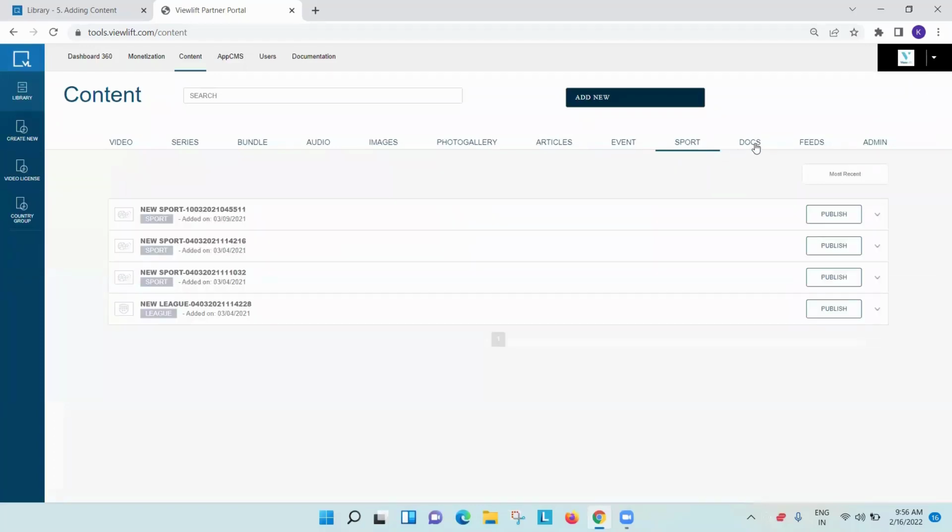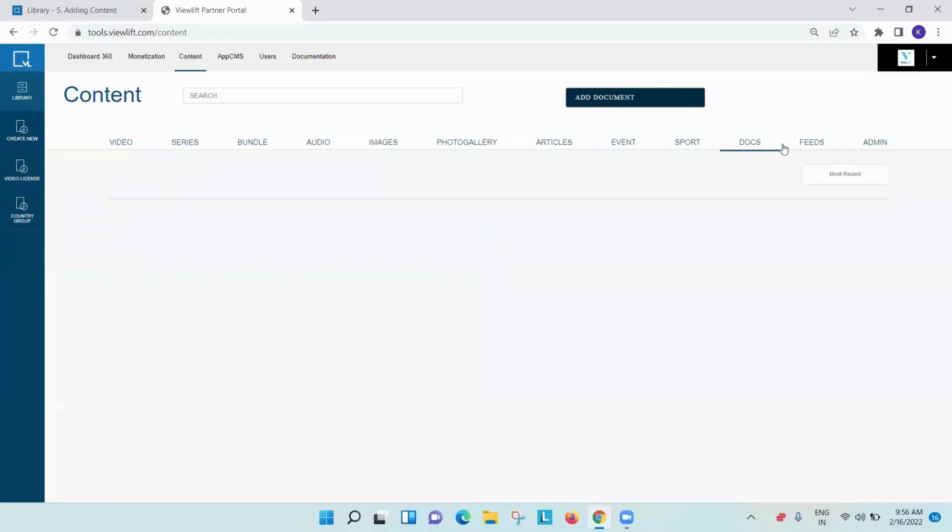Next, we have the doc section here. Next we have this feed section here. So in the feed section, we do support MRSS feed. Again, we will cover this in the next webinar, where we will be discussing the MRSS feed and the feeds that we support in the VOD Tools platform, and how we can create feeds. For that, we will cover it in a next session.